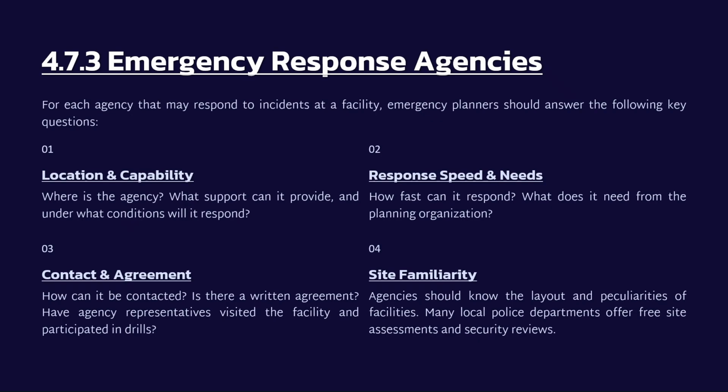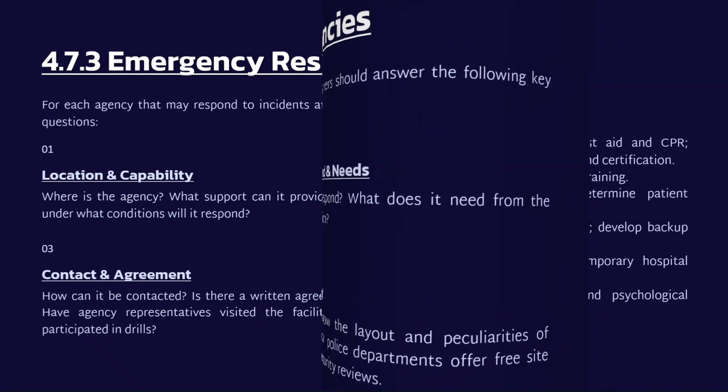Third is contact and agreements. Organizations should ensure that formal contact procedures or agreements exist with local emergency services. Finally, planners should consider site familiarity. Emergency responders should be familiar with the facility layout and potential hazards. In many cases, organizations invite responders to visit the site and participate in drills to improve coordination during real emergencies.